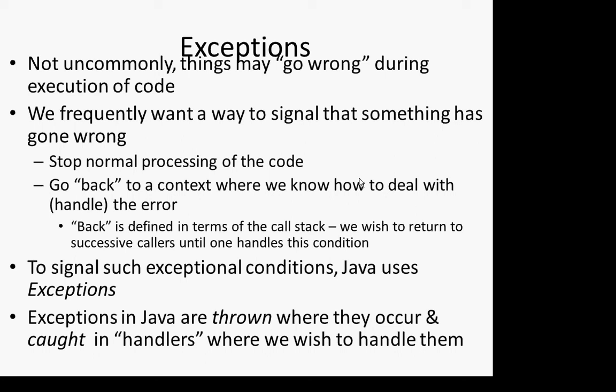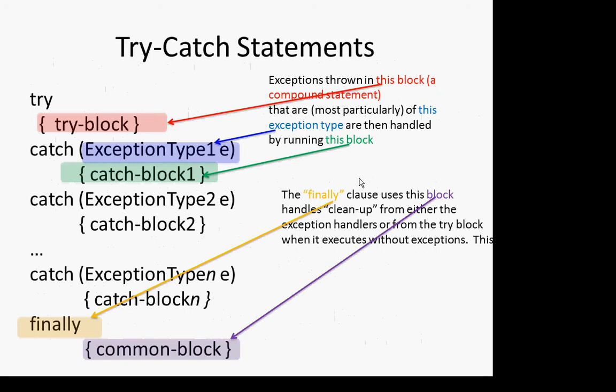And in Java, of course, we signal exceptions. And we throw them at some place, and then they're caught in various handlers. And I think all of you have seen this before. You've probably worked with this. So we have try-catch blocks, right? And this is important, folks. Make sure you take advantage of the fact that you can have multiple catch blocks. This doesn't have to be catch exception e.